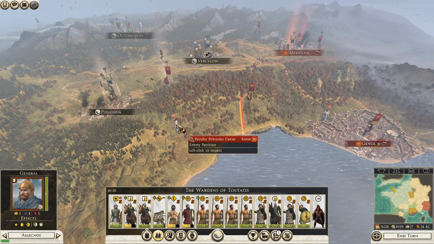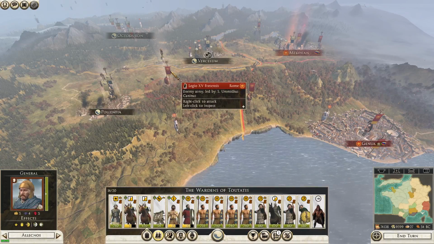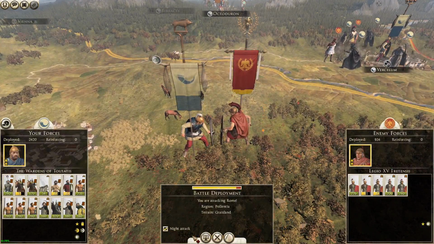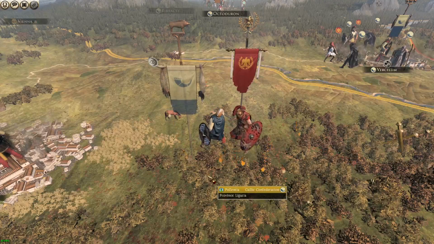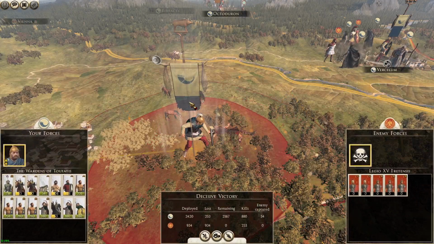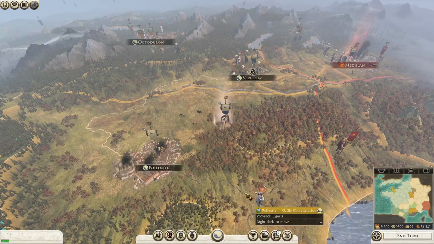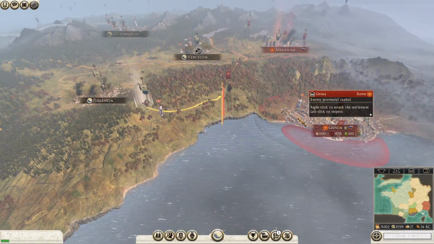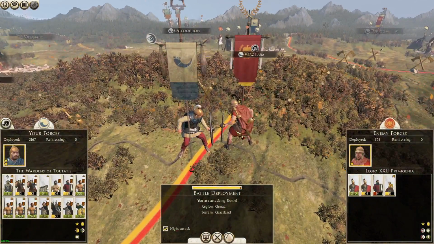Who are we going to take out over here? This army? Let's go after them. Yep, it's definitely coming down to a war of attrition, isn't it? We'll pick a new war target. Oh, we can even reach this one. Wonder if we'll get any reinforcements. Nope, he's out of the deployment zone.